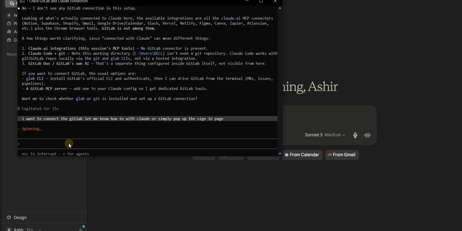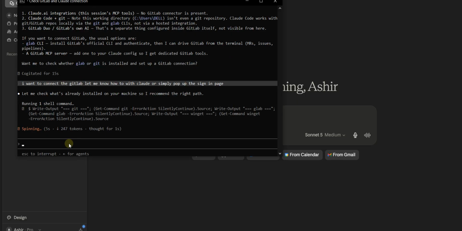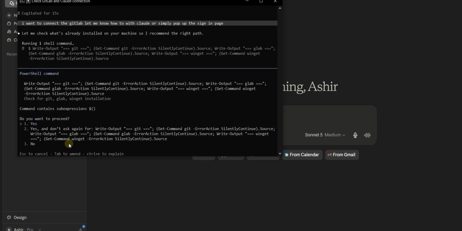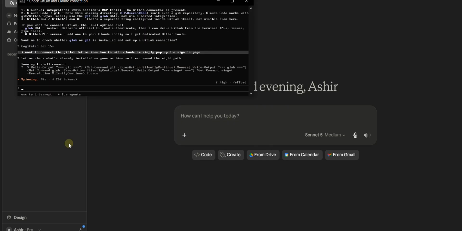So I have given a simple prompt, where I have simply asked it, I want to connect GitLab, let me know if Claude can do it and how to do it, and also that it will simply open up the GitLab sign-in page for me from here. Let me maximize it so you guys can see it.